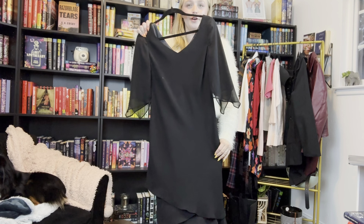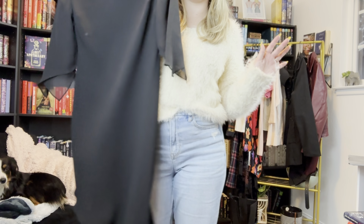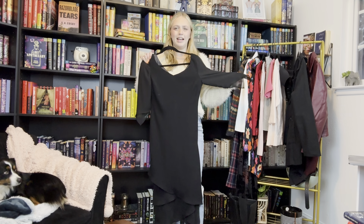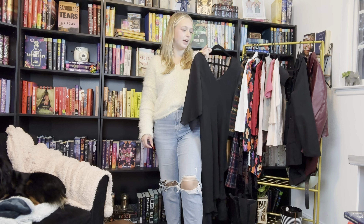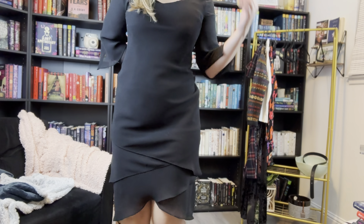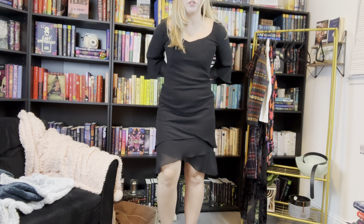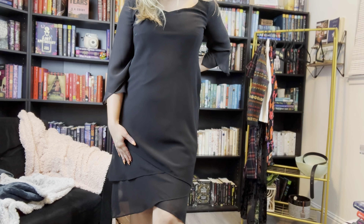The last outfit I'm recreating is this dress from The Hustle. This one I did just for fun — I knew I wasn't going to find a black dress like this, but I ended up finding this one and was like, will I ever wear it? It was really hard to get on because it doesn't have a zipper, but I tried it on and it was fine. Me and my girlfriends do themed parties all the time, so I figured I'll end up wearing this at some point. It emulates that baddie vibe she has from the movie. Here's my Hustle dress — if it were cinched, let me hold it like this, it would definitely give more of that vibe. I just need to tailor it and bring it in because it's so much prettier and more flattering that way. I've never bought a dress like this at the thrift store — I just wanted to try something new.